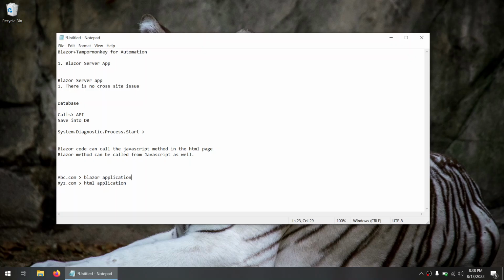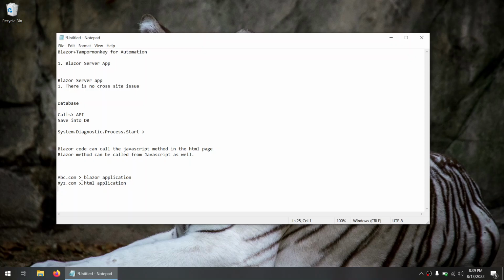Now remember that this application will not have any control over that site. We are just calling it to get the data, saving it into our database, and checking whether it is checked or not, but we are not doing any kind of manipulation there. So how will I manipulate xyz.com further? First of all, Blazor is not used for that. We need to rely on some kind of manipulation extension in Chrome.